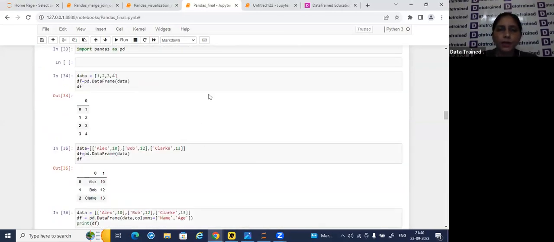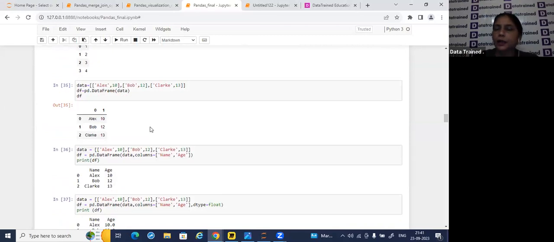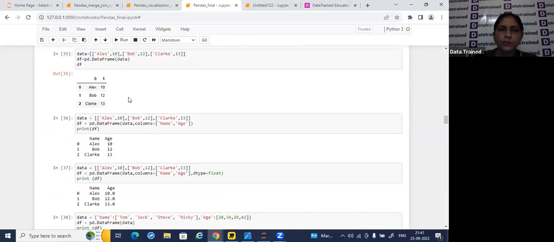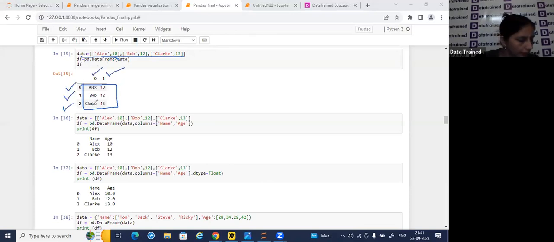I had shown you a number of commands last time. Here, this is the data list I had provided. I am providing this data inside the data frame. So here my data frame is created. I already told you all these commands. We did all these commands. I'm just making a small revision here. Here I created a list inside a list. Whenever I pass this list inside the list to the data frame, I get this kind of structure. You can see here column number 1 and column number 2, row number 1, row number 2, and row number 3 as well.